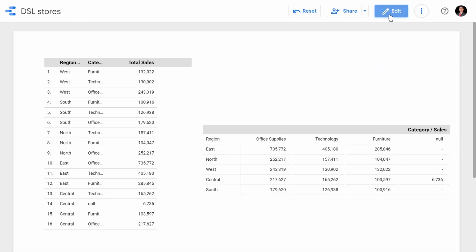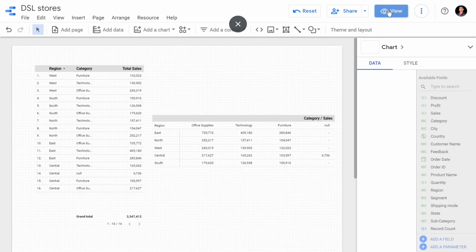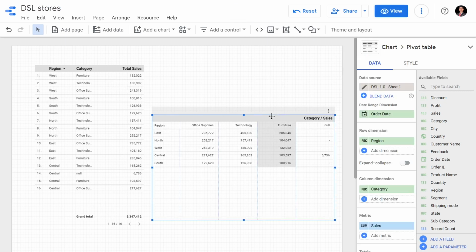When I again go to view and hover over any particular value, it will get automatically highlighted. So here I can easily find out that in West region in tech category, the total sales is 1,30,902 rupees. Just compare between the two. Here everything is listed out, it occupies a lot of space, and it is challenging to interpret. Whereas this is extremely simple, and it looks very interesting also. What are the other options available in this? What can we see?